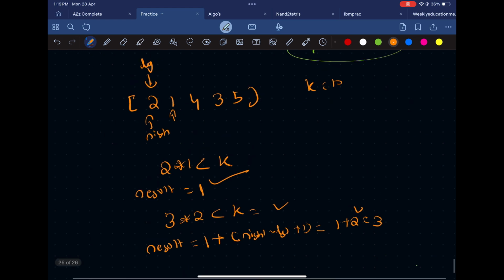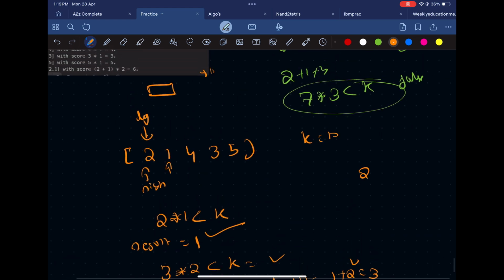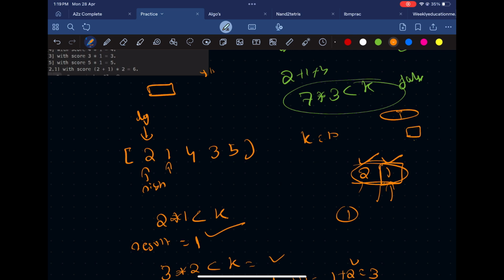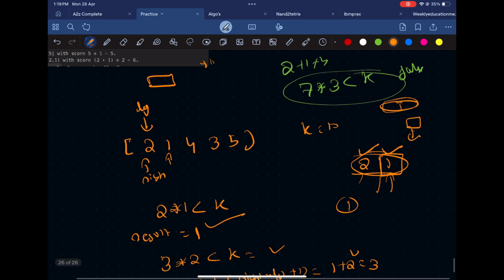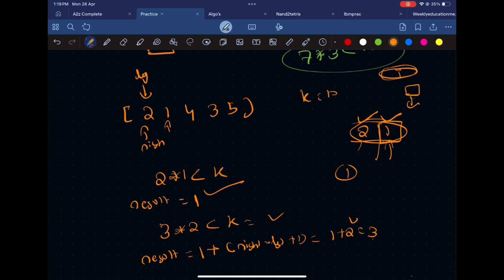Why 3? We have done for 2, and we have done for 1. Single, like we have done for 1, we have incremented 1. But when we are talking about 2 elements, we have incremented 1 more, but think of it, 1 is also there. If the bigger window works, then the smaller one will also work, because we are finding less than k. So if the big thing is less than k, the smaller thing will definitely be less than k. Right now we have 3.